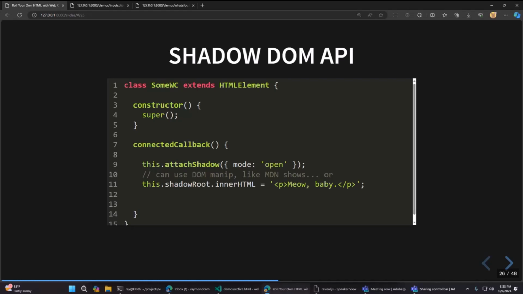And then they will work on the P element and append the text to it and all that. You can do all that, or you could just Leroy Jenkins innerHTML the whole thing and write to it directly, which I find a heck of a lot easier.